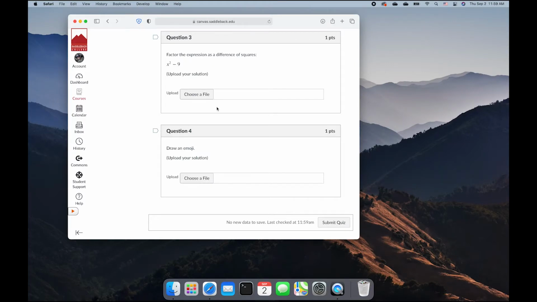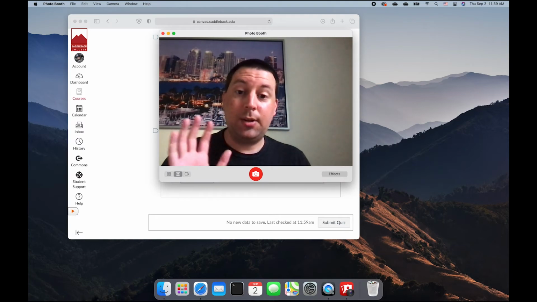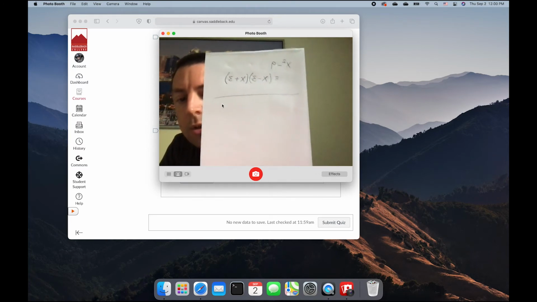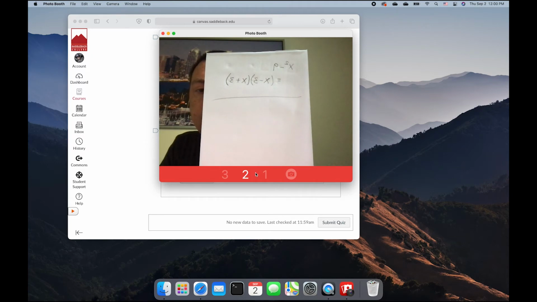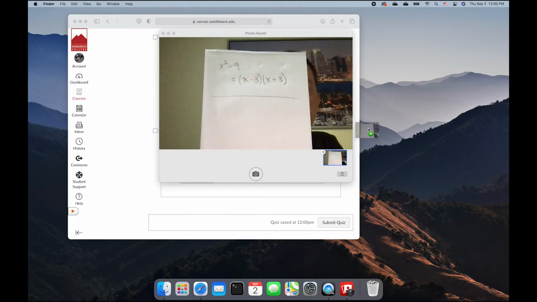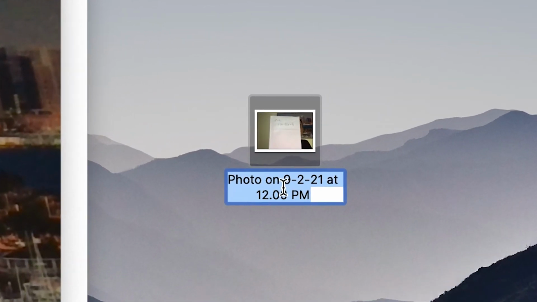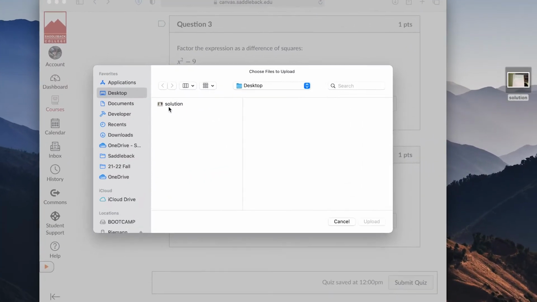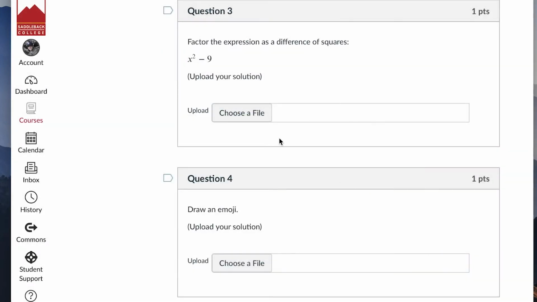Okay, so this time we've initiated the exam on a desktop browser, and we're going to use a webcam to get a picture of our solution. So let's quickly do that first. Hello. We're going to make sure that the solution is fully within the frame of the image. We'll call this one solution. And now we can select our file. There it is. Upload. And once again, you'll have a little reassuring message here that says it was uploaded. I don't get that message. And there we are.